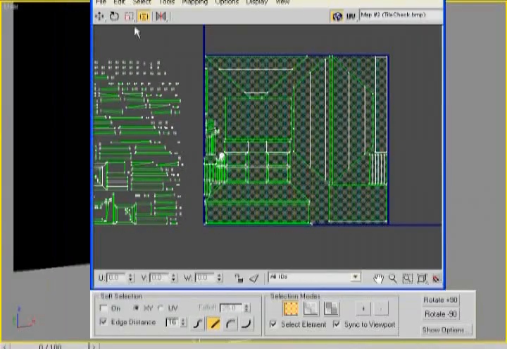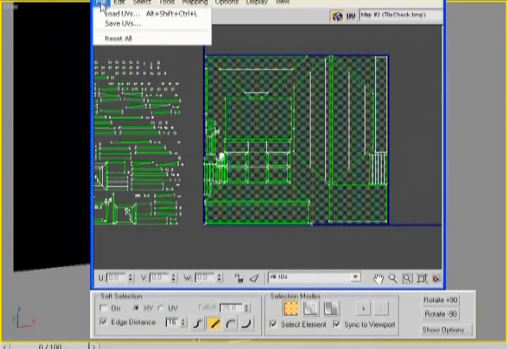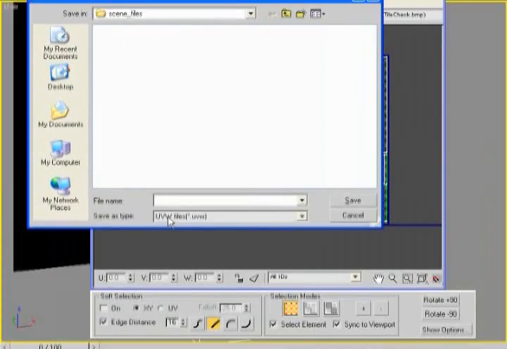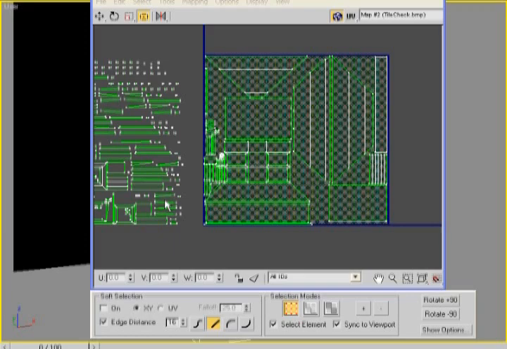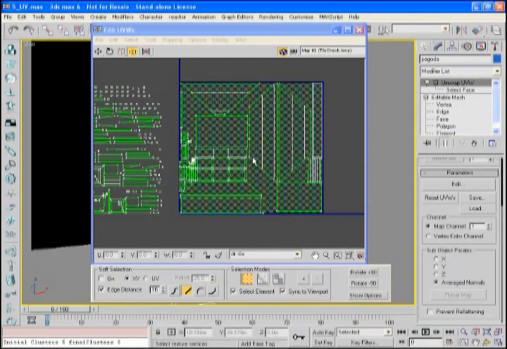Okay, so what we want to do now is go ahead and save these UVs. Basically what that allows us to do is, if ever we need to get back to this little layout where there's no overlaps in the UVs, we can do that. Could come in helpful as we're doing light baking later.